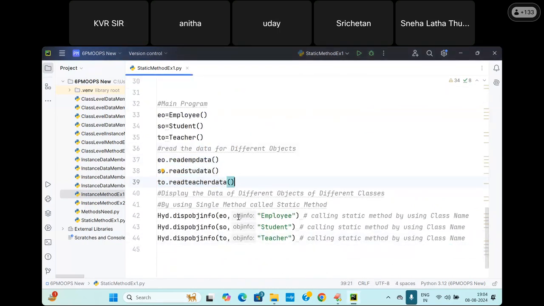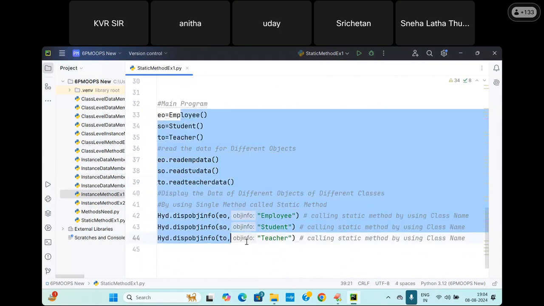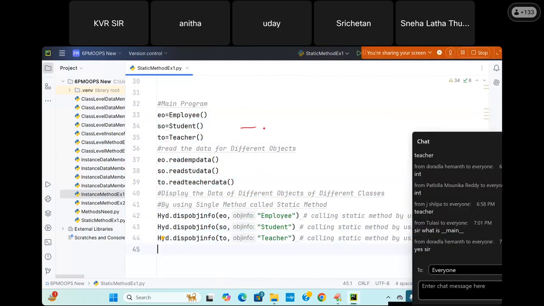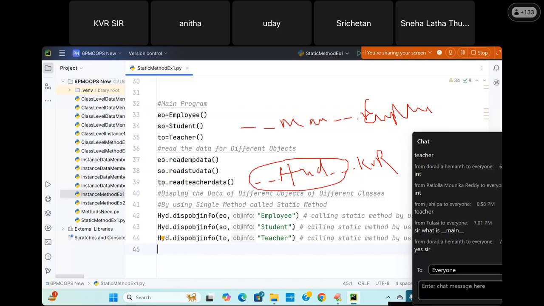This is coming from the main entry. That's why it is going to put it as underscore main dot employee. Suppose if I go to somewhere else, they will think underscore HYD dot KVR. What is this HYD dot? By default, HYD is the present name that will be taken. That is called the default module name of our present class.